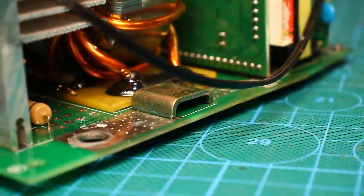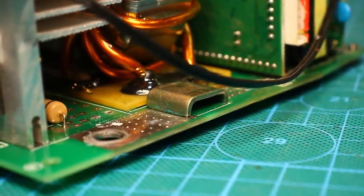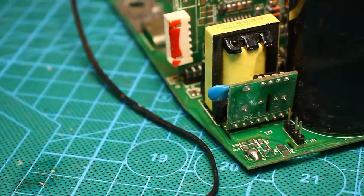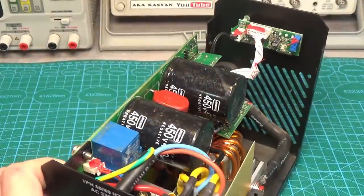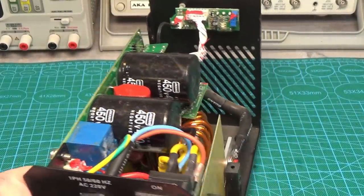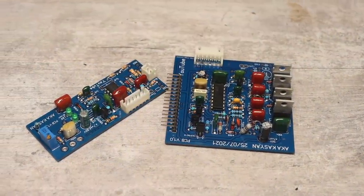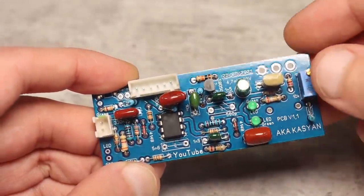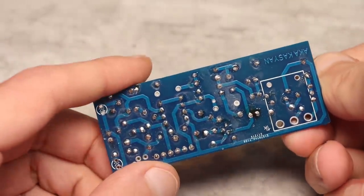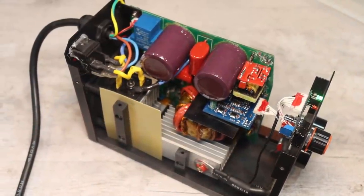Development prospects. As I said earlier, I am preparing a more powerful and modified version of this inverter with more serious components. It will be on discrete components. The control boards are ready and tested. Only the power boards need to be made. I think that this inverter is ideal for conversion into a semi-automatic.